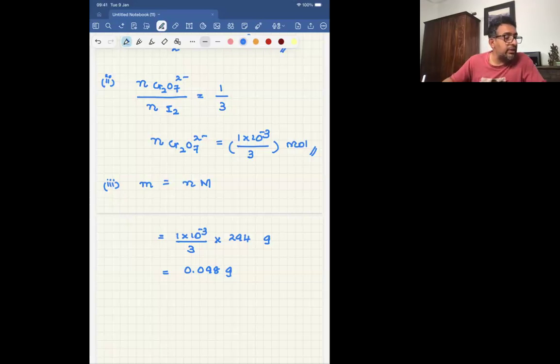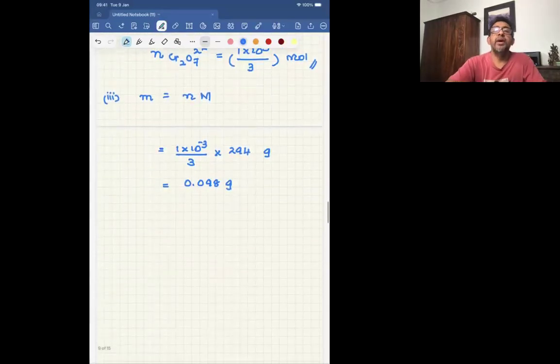Then they say calculate the total mass of the original sample, hence the mass percentage purity. The mass given by the formula is called the formula mass, because this is an ionic compound. Ionic compounds, you don't normally call it molecular mass because they are not molecules. So usually you call them the formula mass. It's the most accurate term.